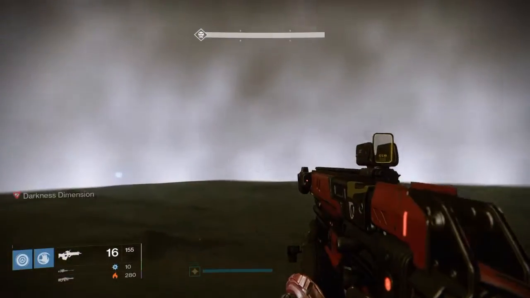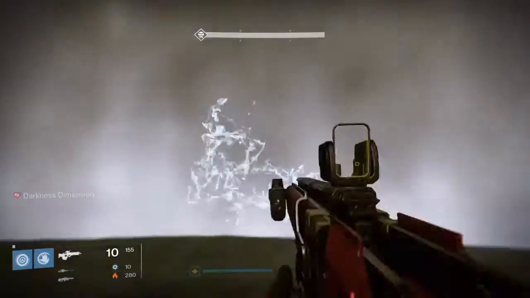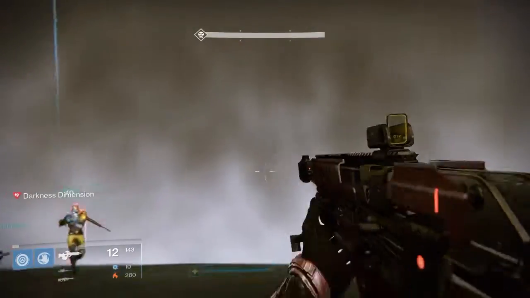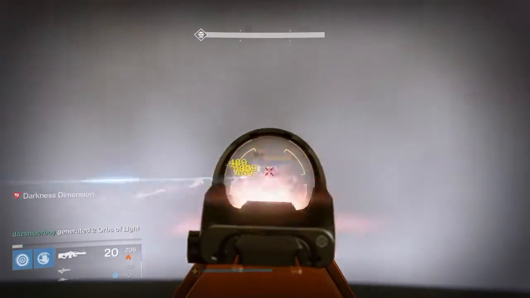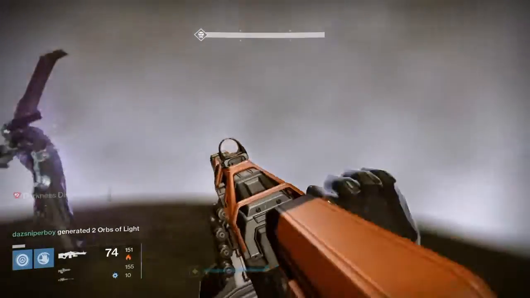So here I am, I got the first person to get teleported to the dark dimension. Really important in this dark dimension, try not to get damaged. This is just like fighting Oryx in the story mode. Try not to get damaged, please. You do not regain any health while getting damaged in the dark dimension.